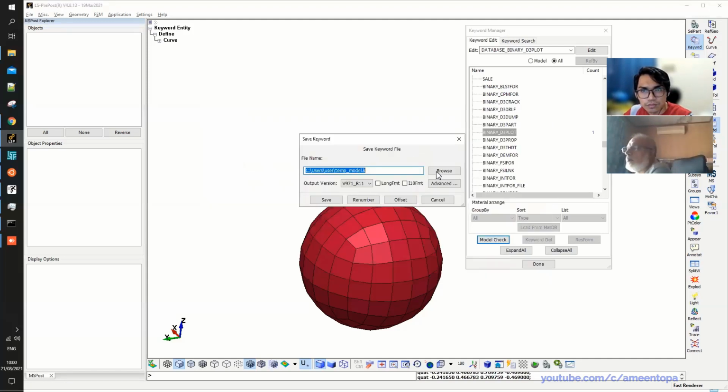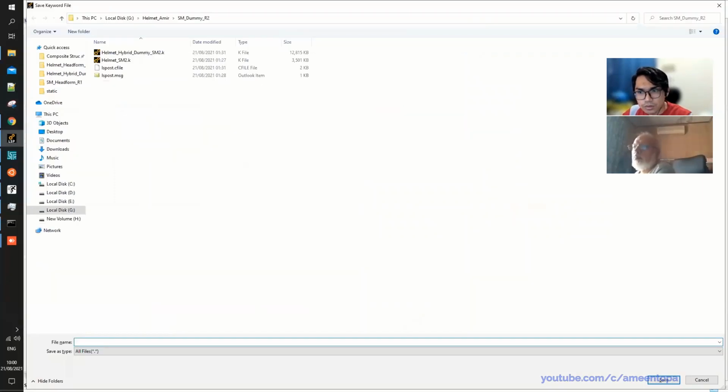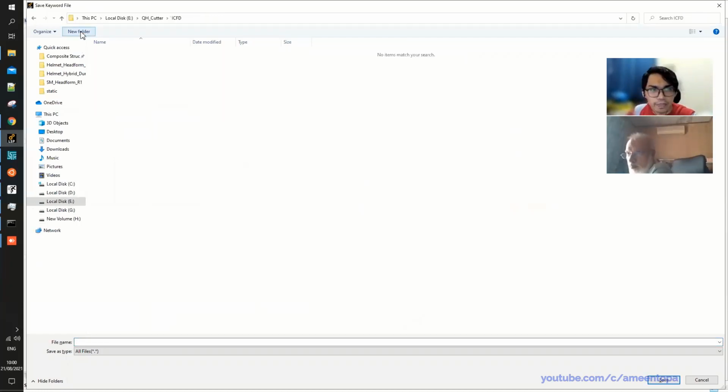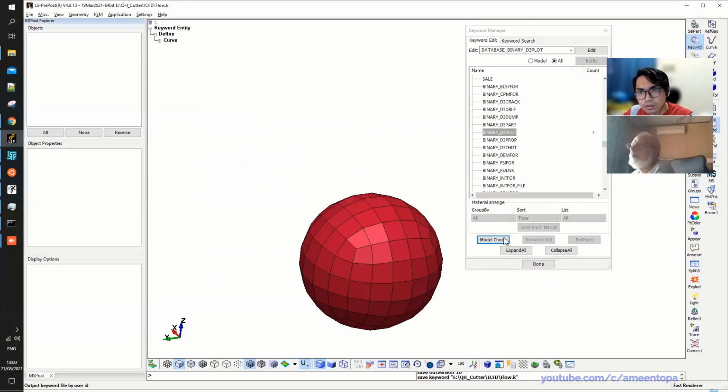Then save. Open this one, and then paste here. CFD flow. Save. Model check.